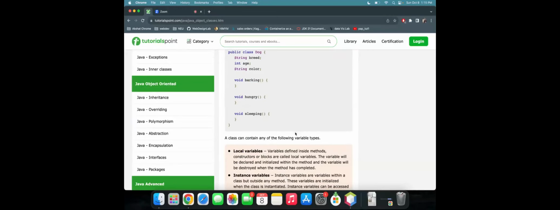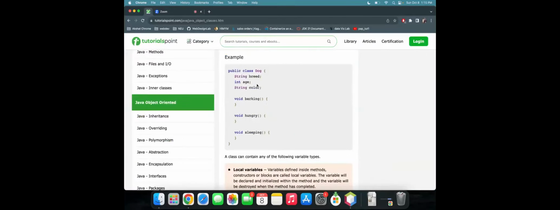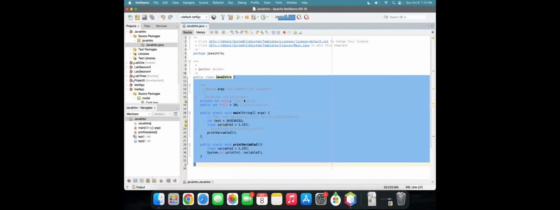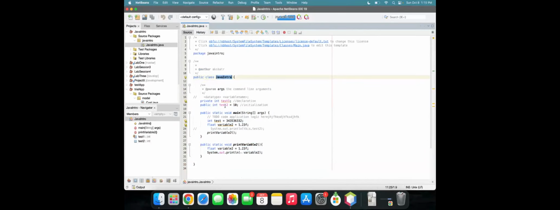Yeah. So coming to the same example again, we can see that in our case, we had the Java intro class. We had two data members, which is our integers test1 and test2. We had two methods. One is our main method, and the second one was a print variable two method.